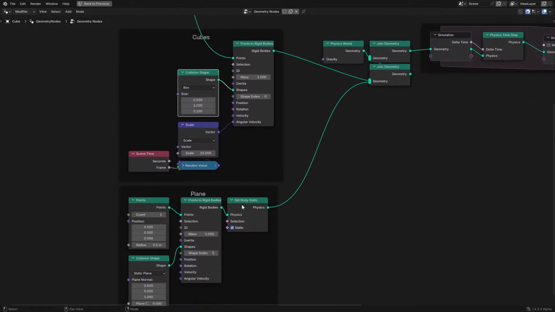And then I also put in a static plane using the points to rigid bodies. Like in the version that I tried making in only geometry nodes, no proper C++ coding whatsoever, my rigid body physics objects were all instances. The instance would be a point when forces would be applied, but then it would reference the instance geometry when it would try to get the collisions. In this case, it works somewhat similarly, but a bit differently.